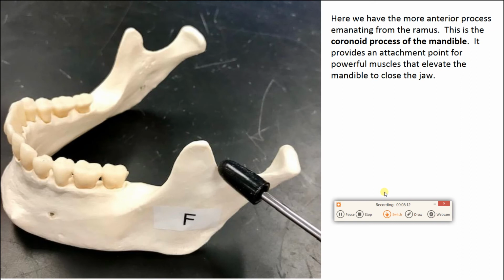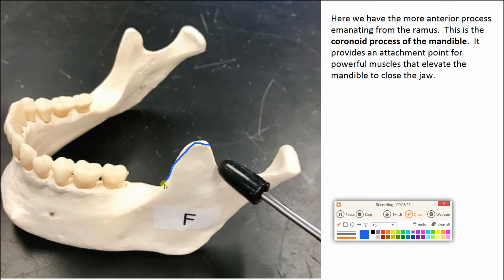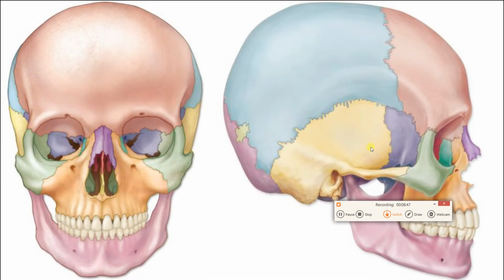And there's an anterior one as well. It is definitely skinnier. It doesn't have that same nice round joint surface. And this guy right here is the coronoid process. This one is for muscle attachment. If you think about clenching your jaw, there are actually muscles from the side of your skull that come down and grab onto this and pull it up. So the coronoid process of the mandible is where jaw muscles attach. And with that, we are done with the mandible.